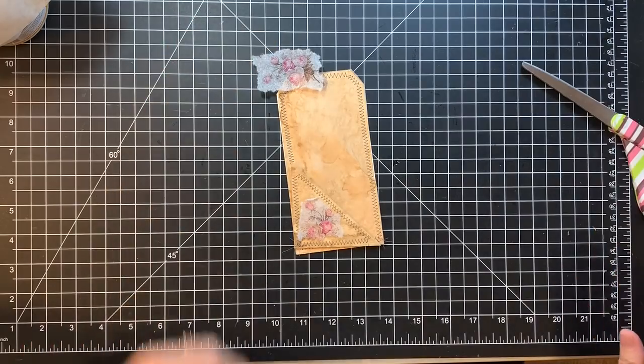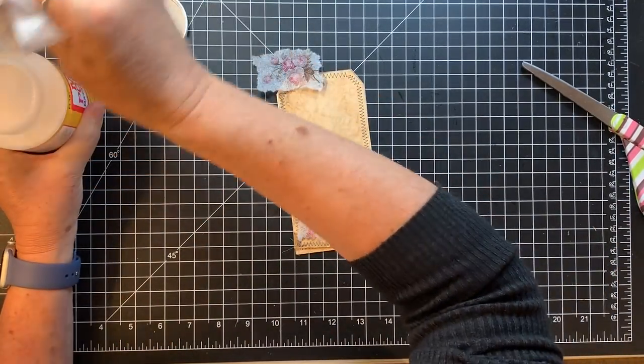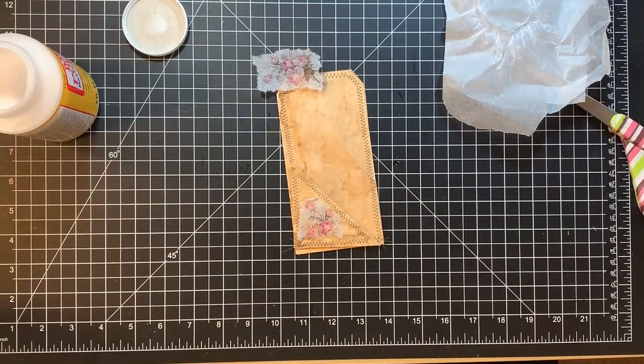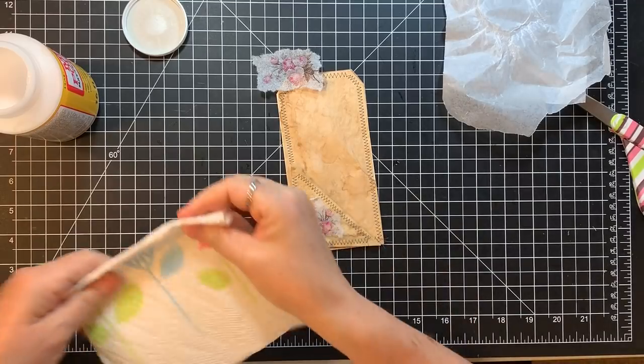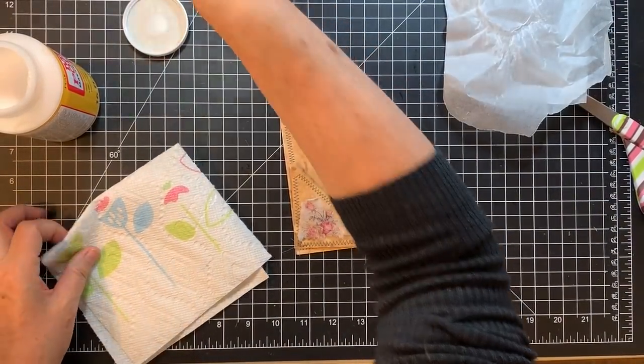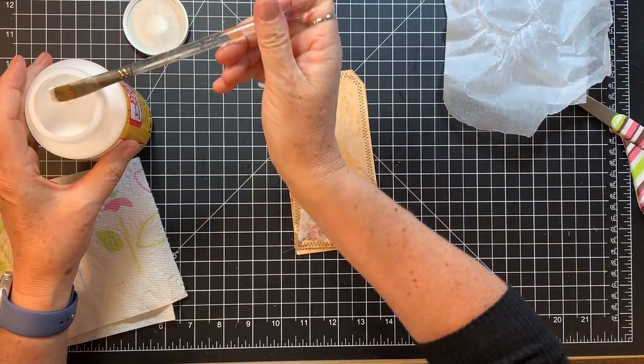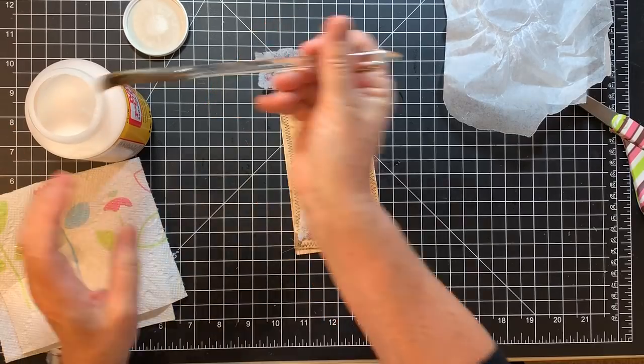Oh, goodness. Anyway, so then just a little Mod Podge. Oh, should have gotten a paper towel. I was not prepared. Oh, man. Okay. All right. It's all right. Oh, gosh. And my paintbrushes are stuck together. It's just a mess right now.